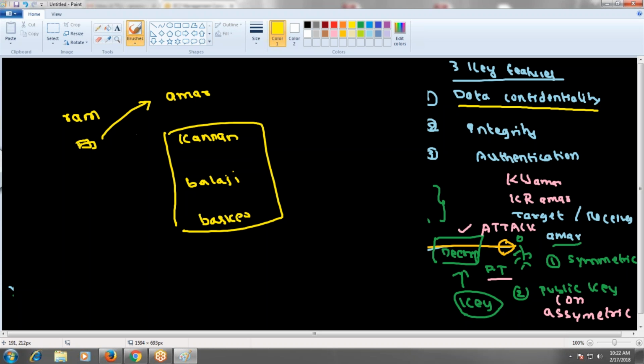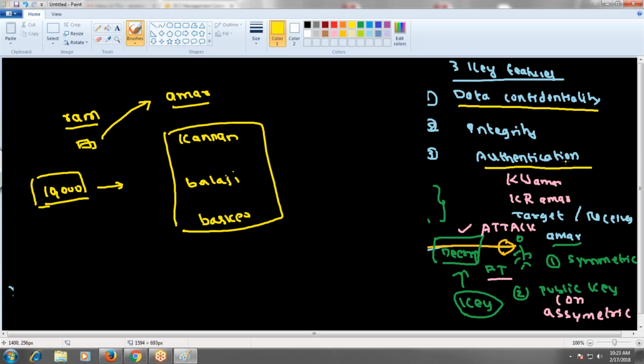Okay. Then what is integrity? So for ensuring data confidentiality, I need authentication. Whether the message is sent, I send a message to Amar: Amar, give 10,000 rupees to Balaji. Then Amar wants to get the assurance that this message of giving 10,000 rupees to Balaji arose from Ram, or from anyone pretending to be Ram, saying that I am Ram, send him 10,000 rupees. So for that I need an assurance that Ram alone sent the message. For that I need authentication.